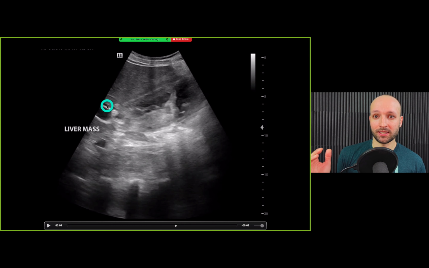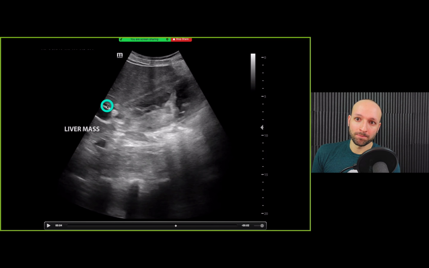So instead of memorizing the hepatic arteries on one side, common bile ducts on the other, I just put color flow on it and let color flow kind of dictate which one's which. The one with flow in it is not the bile duct.